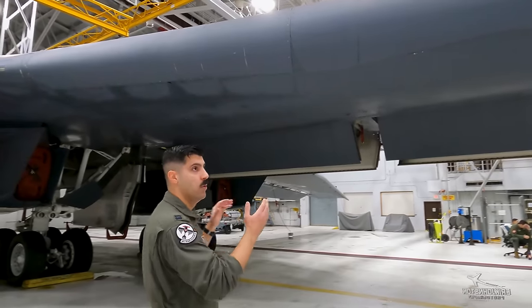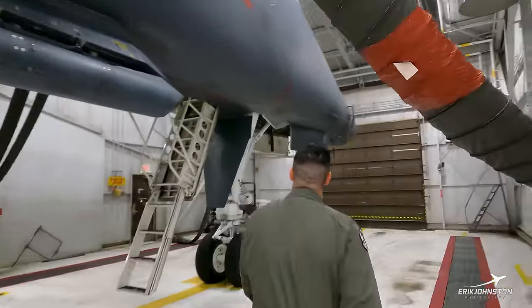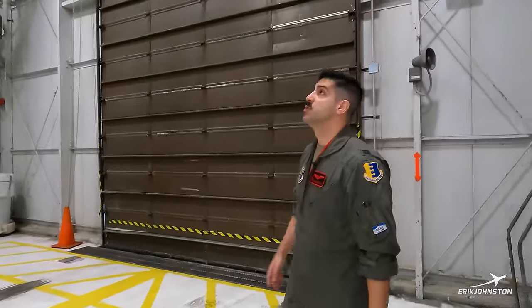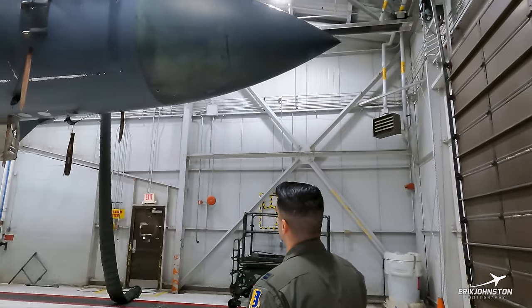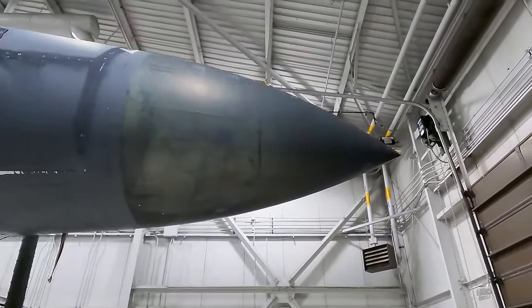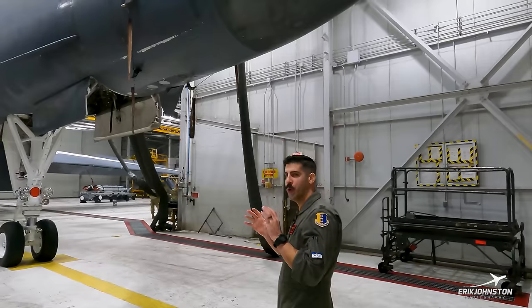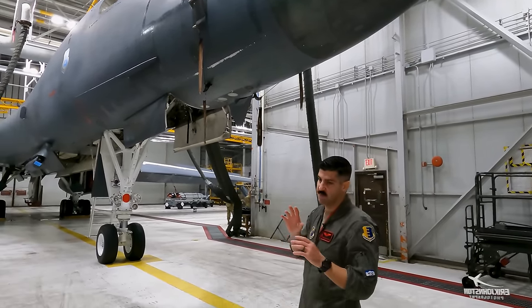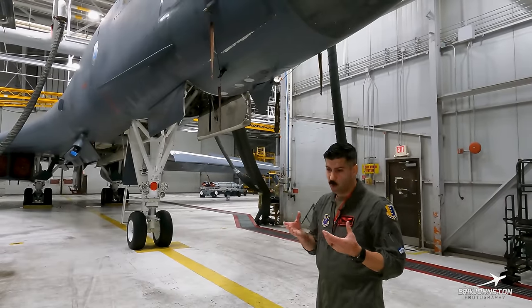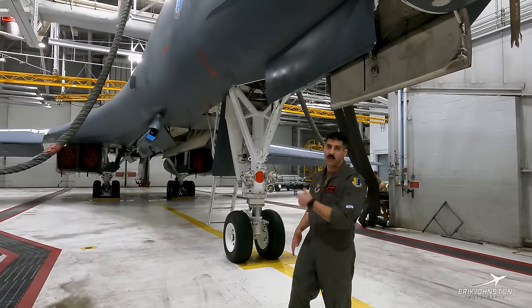With that being said, you're doing the job of an EWO, and inside you'll see we're also doing the job of a navigator and a weapon systems officer. Up front you can see where the nose cone is slightly different color — that's where the radar is housed. We have a synthetic aperture radar housed in there. It's one of the older technologies on the B-1, but it still gives us the fidelity needed to generate targets. Anything radar-significant, we could pull up a map down to about a 0.2 nautical mile resolution and go ahead and target off of that. Now that we've covered the outside, we can go up and check inside at the stations.